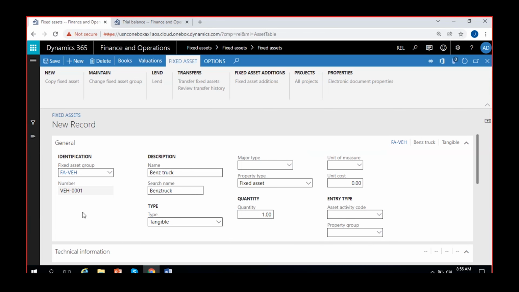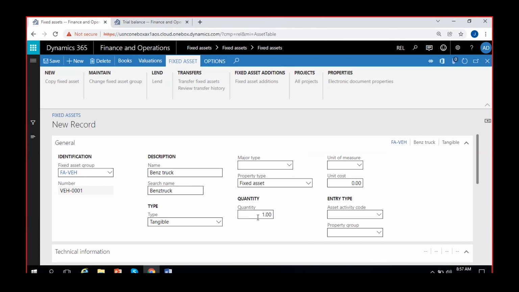Generally, assets are categorized on the basis of asset groups. Internally, if you have anything else, you can use these major types to subcategorize the assets within a single group. That's how. Property type: fixed asset, continuing property, or other. Generally, it is fixed asset property type, nothing like continuing property or anything else. Since this is an asset and this is a fixed asset, we all know that it's not a continuing property, since this is a useful asset already which you buy at once and use further. So you can use it as a fixed asset.